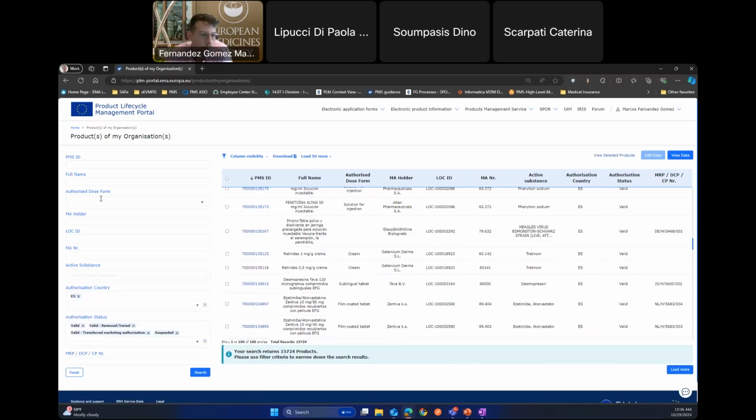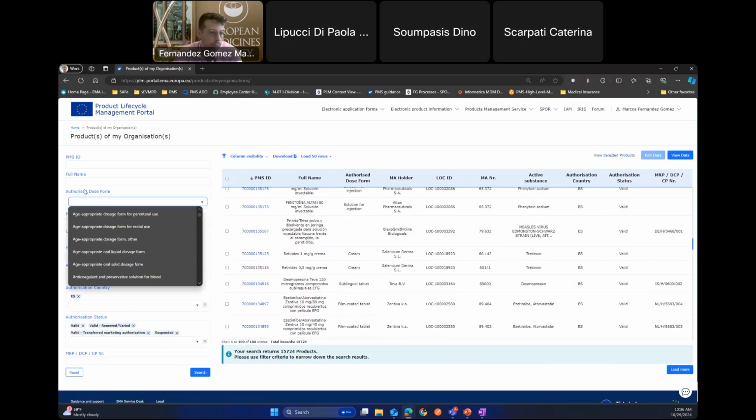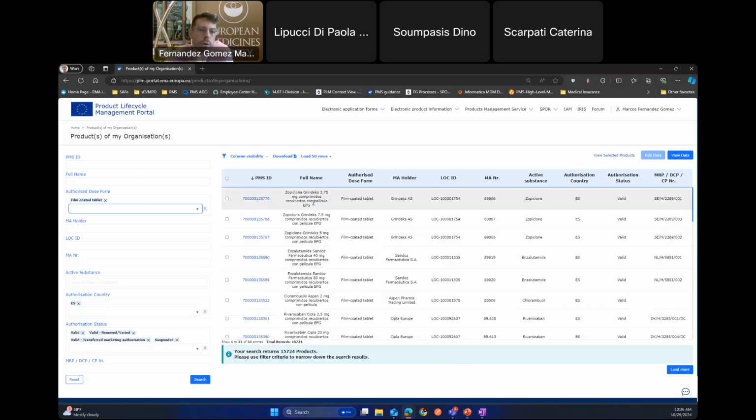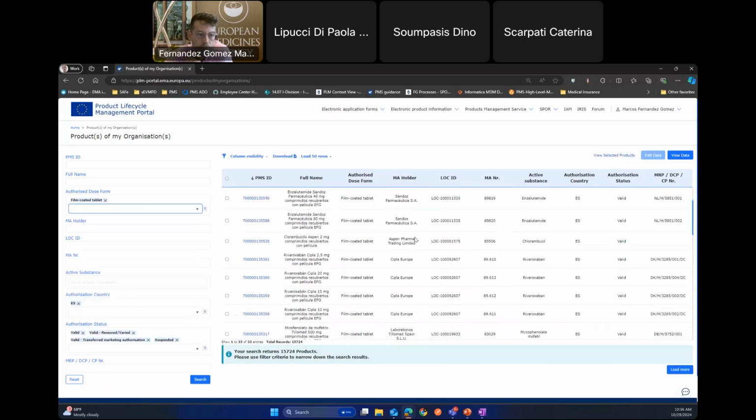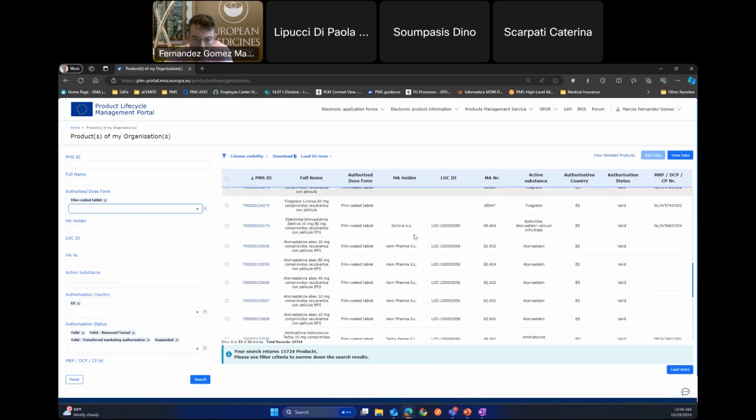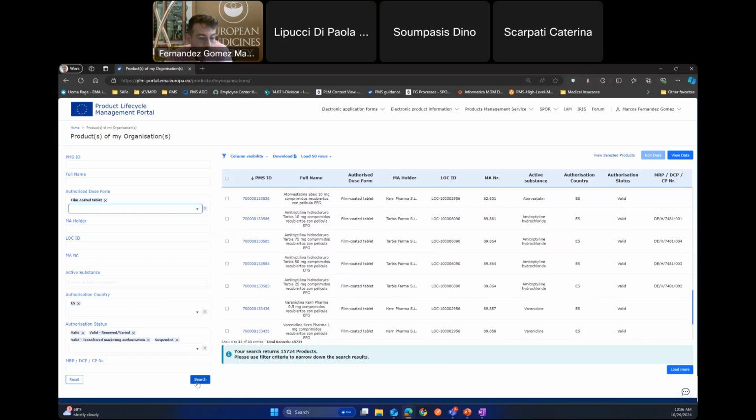So for example, I just want those products where the authorized dose form, and here this filtering is taking all the data from RMS. So I will just use, for example, the film coated tablets. I only want those products. So now you can see that in the table, I'm just filtering for products in Spain with this number of products. I can click search again because you have seen that I have reduced the number of entries that I have.